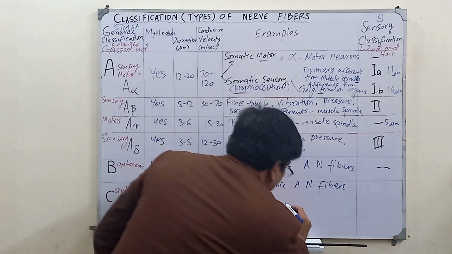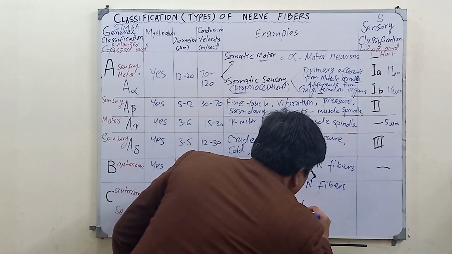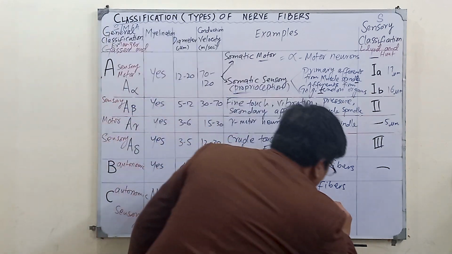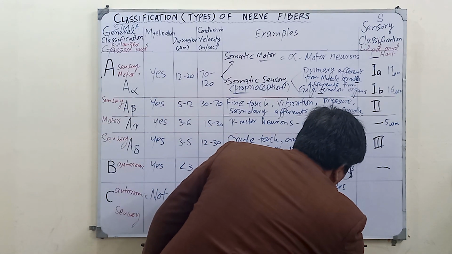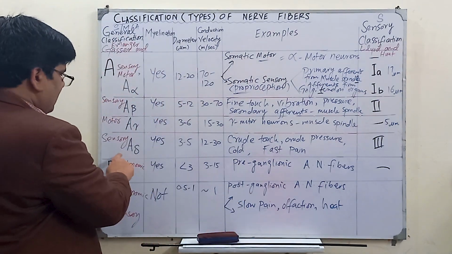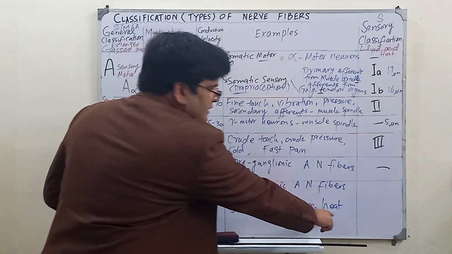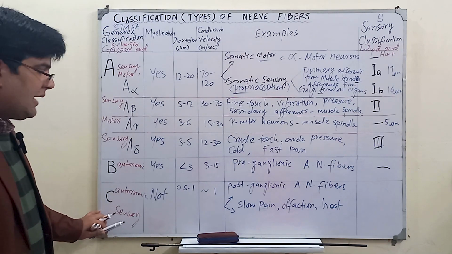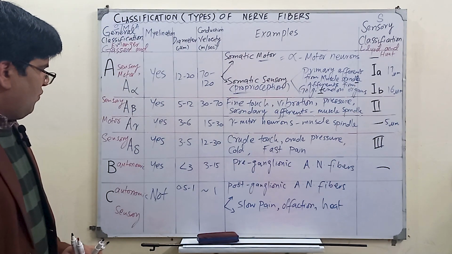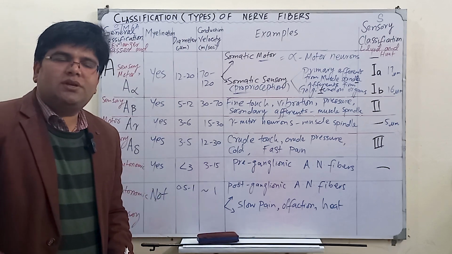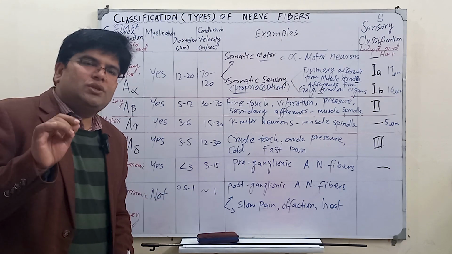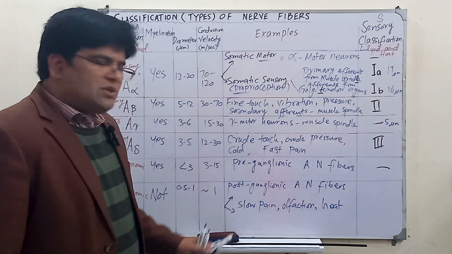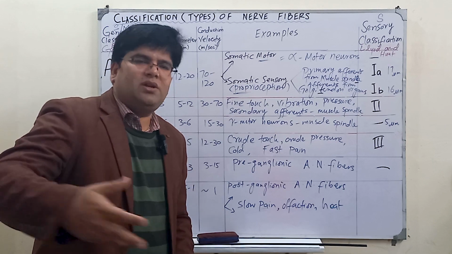They also carry olfaction, so the signals of smell from the nose, and they also carry signals of heat. So cold temperature is carried by A delta nerve fibers. You see, signals of heat or warmth are carried mainly by type C nerve fibers. Why are these C type nerve fibers very slow to conduct? It's because for these types of sensations we don't need a very fast speed of conduction.